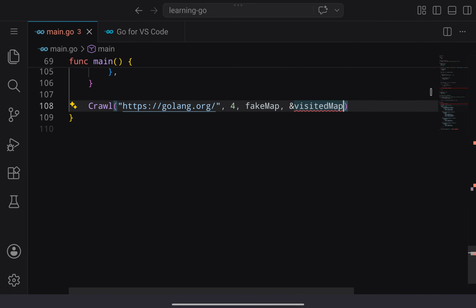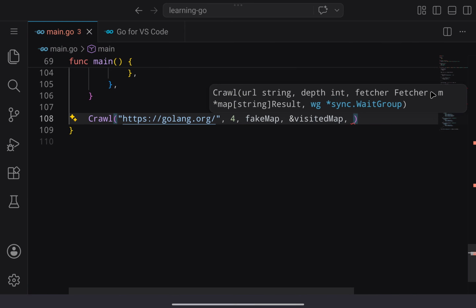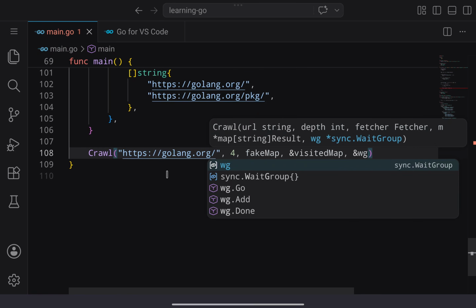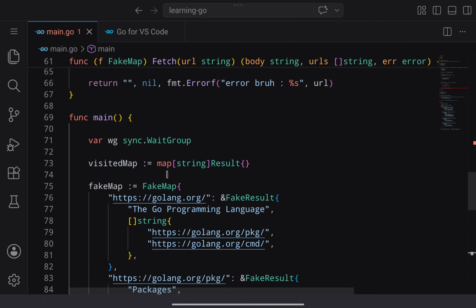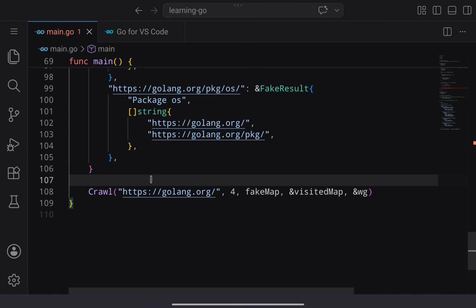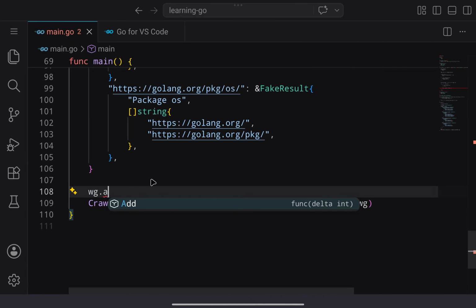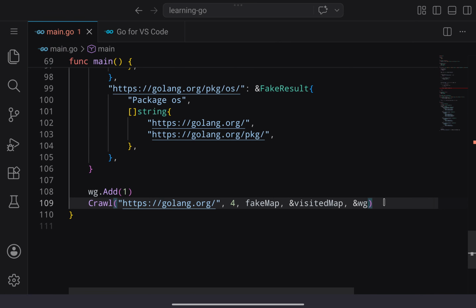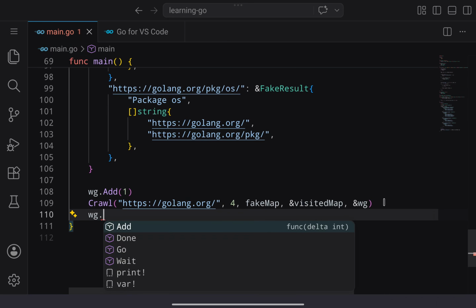Crawler takes the wait group, here let's add a wait group, add one, wait for done.